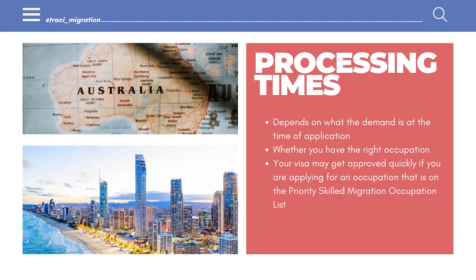How long are these applications actually taking? There are two concepts: the expression of interest and actually being invited. A lot of people ask how long it will take — it really depends on demand at the time and whether you have the right occupation. You can get an invite in as little as two weeks. I had an applicant apply from offshore as a psychologist, lodged an expression of interest for New South Wales, and after four days received an invitation to apply for the nomination. One week after submitting the nomination, she got her formal invitation to apply for the visa. I do think the department is prioritizing onshore applicants, though if you have an occupation in the critical sector, they may process your application faster.